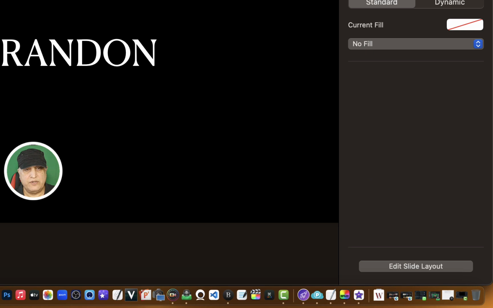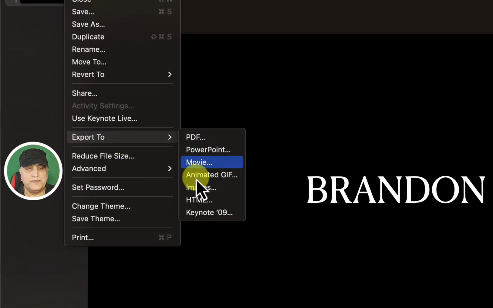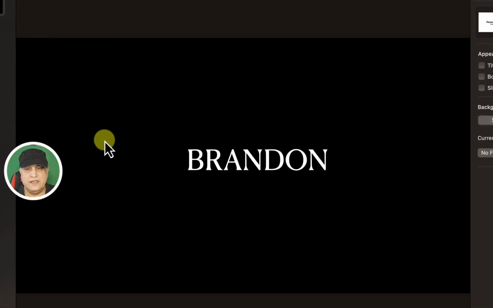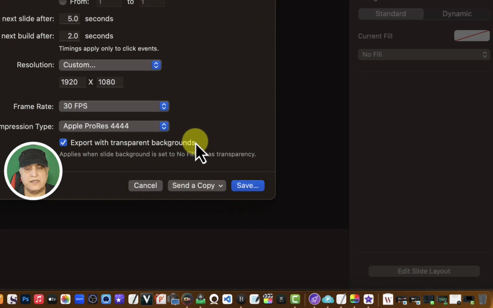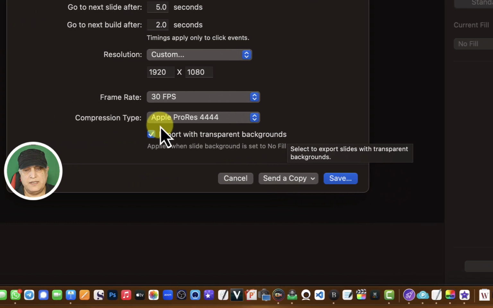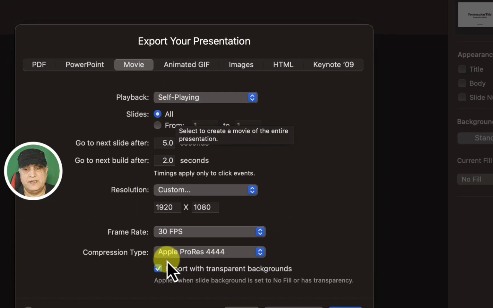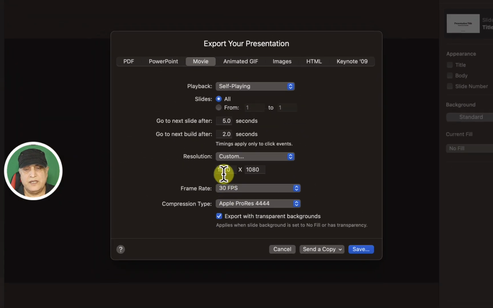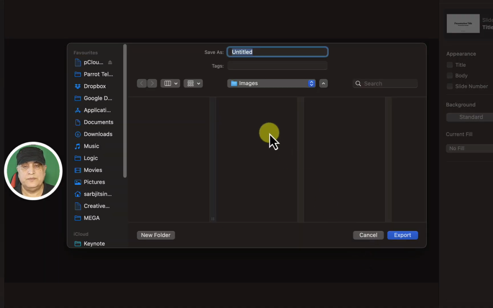So next thing we have to do is you go to the file and then export to movie, and here you have to make sure that export with transparent backgrounds is there, and Apple ProRes 4444 is selected. Rest is quite alright, and the resolution of course is HD resolution 1920 by 1080, and then you save it wherever you need to.